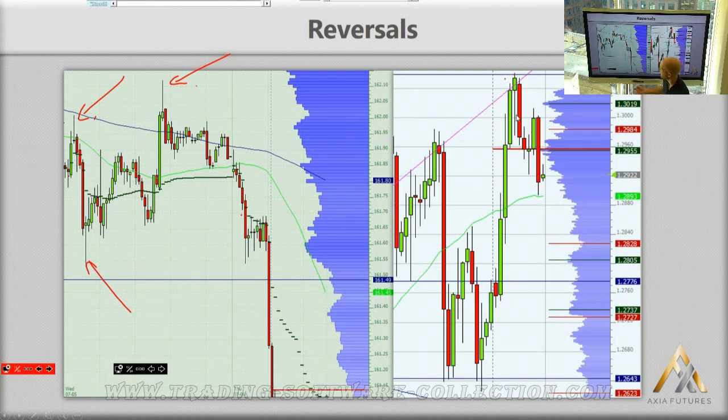And in terms of target wise, like I say, halfway back up this move, as Peace has just mentioned, becomes quite a nice target on that candle, becomes a nice target on this one, and even on that first one, halfway back, you could even then start having a look down towards the lows. Be sort of 25 tick winner. So nice little example, shorter time frame for the Bund.